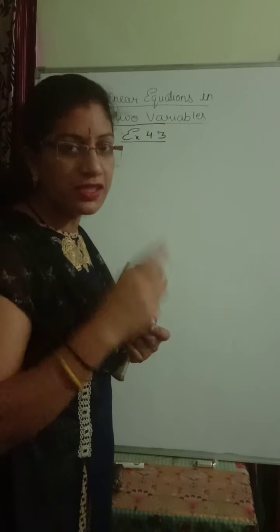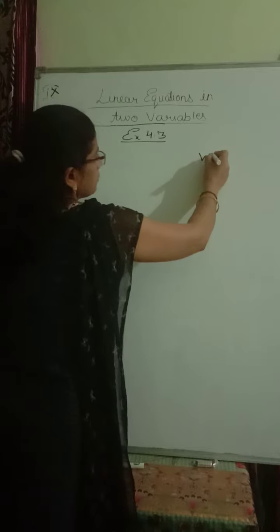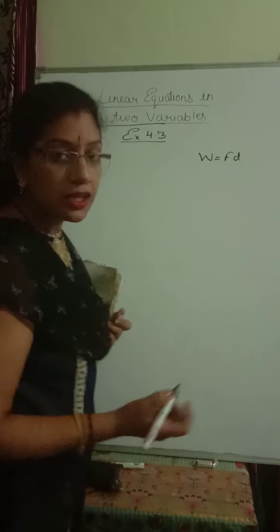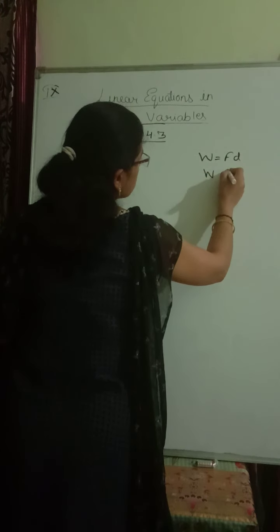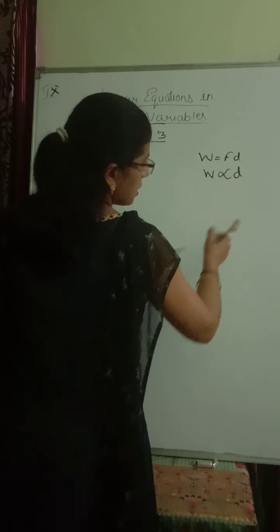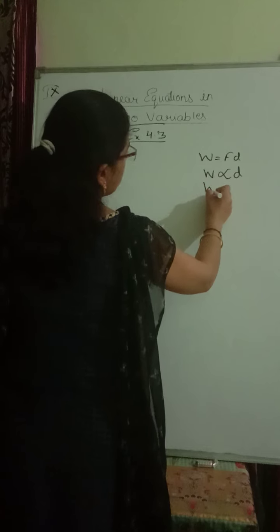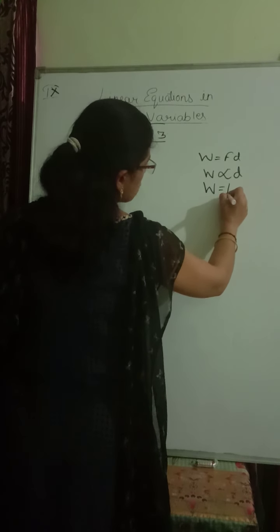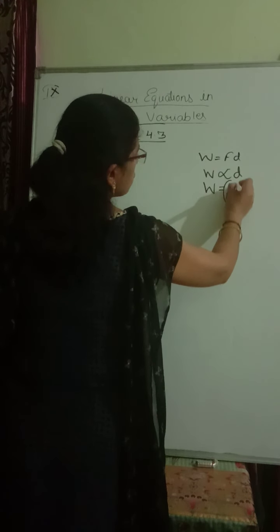Very first, you have studied in science that work done is equal to force into displacement. You have also read that whenever work done is proportional to distance, and we remove the proportionality sign, one constant always comes, and this constant is force into displacement, and this force is always constant.